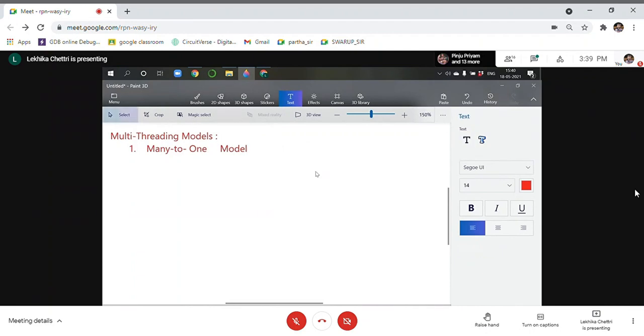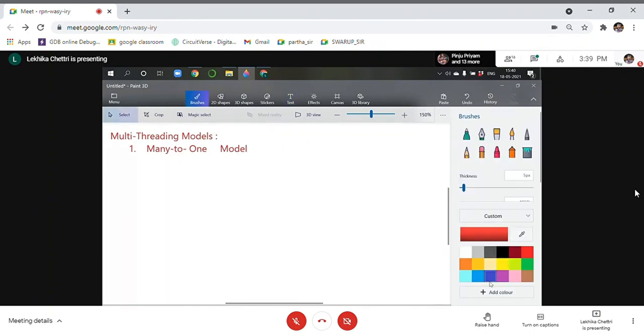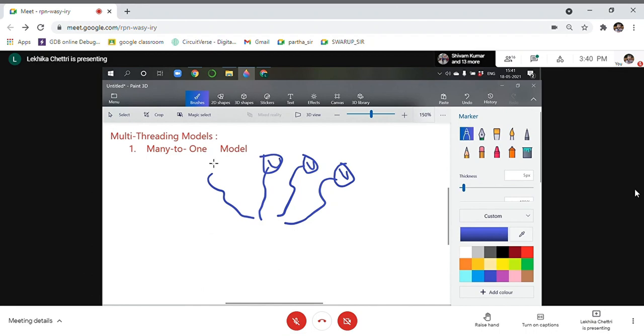What happens in the many to one model is that we users create multiple user threads. Always remember, we create multiple user threads. Let us say you have created 4 pthreads; those are the user-created threads.